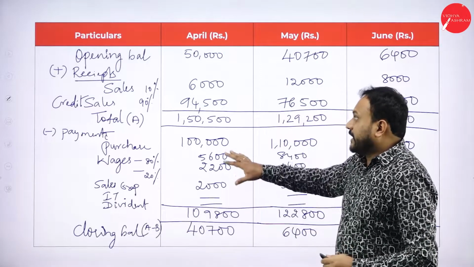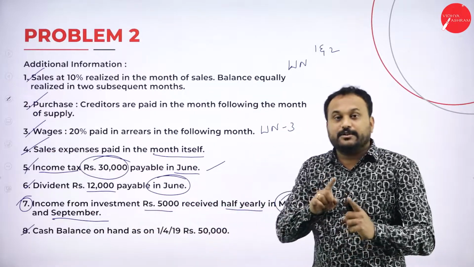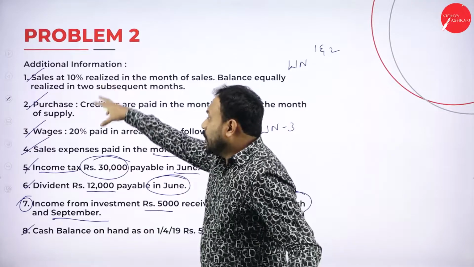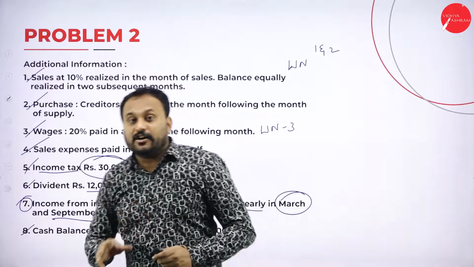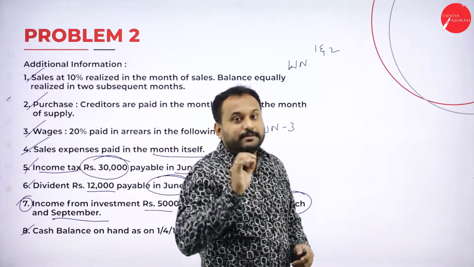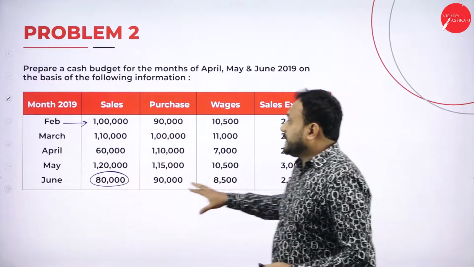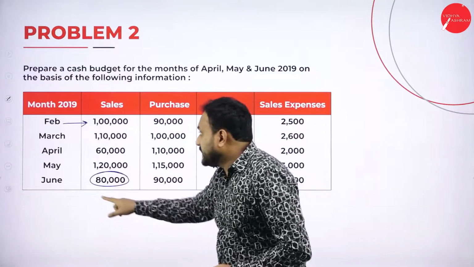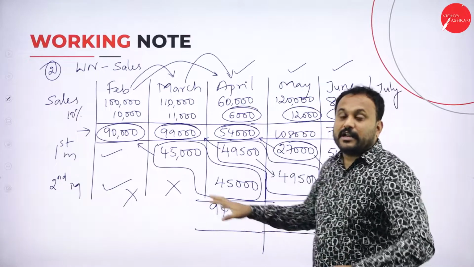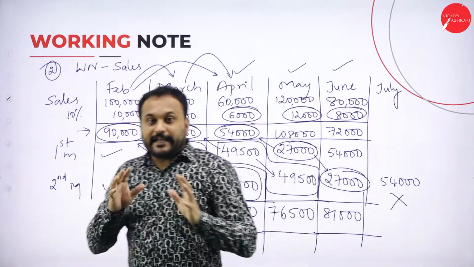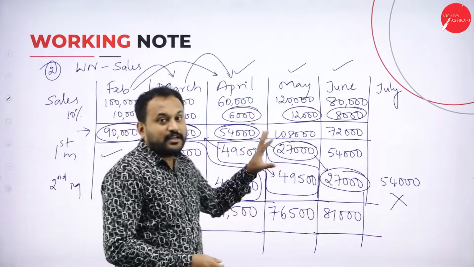So anywhere you felt we have left anything, we have not left anything. But let me tell you here, students, only to teach you I have done all the tick marks, but you are not supposed to use any tick mark in the question paper. Nowhere are you supposed to use any tick mark, and don't use any circles. You can write something called the working note like this in your answer booklet only, and then you will get more marks. In the answer booklet only, go for all the working notes.